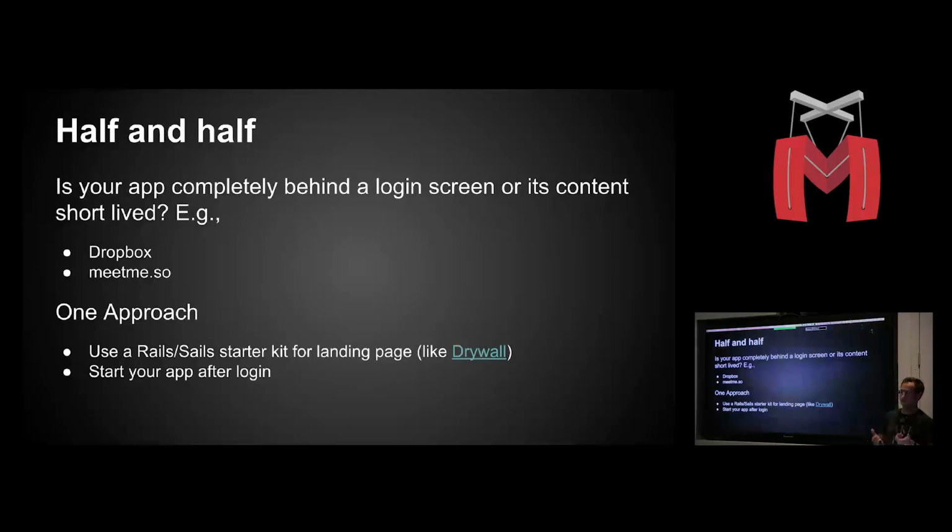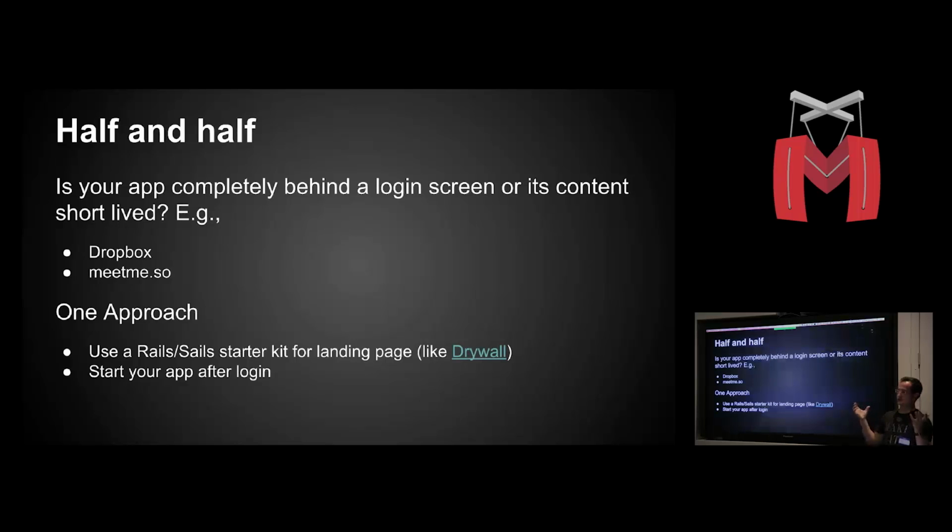So we interact with these kind of apps all the time. Dropbox is one. Behind the logins, you don't really get into the app until you log in. So that means everything inside your app you don't want indexed anyway because it's private user data. Or you might have something that you'd advertise publicly, like your meetup calendar, but that data changes so constantly that you don't want to index that either.